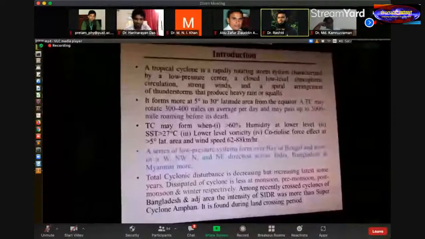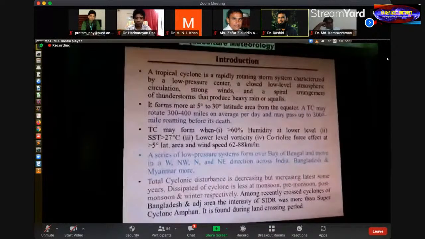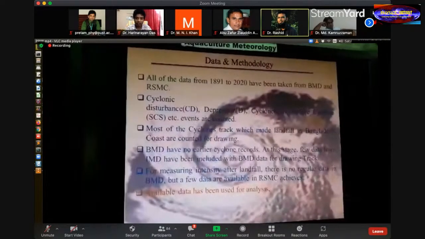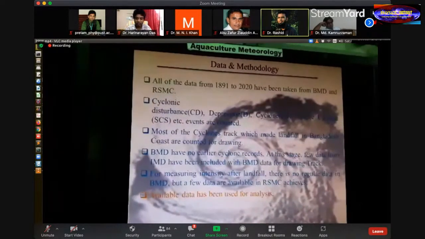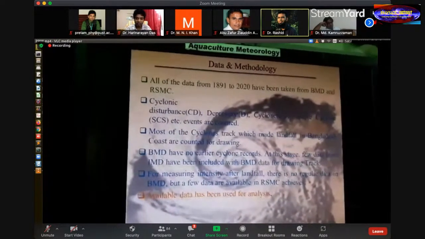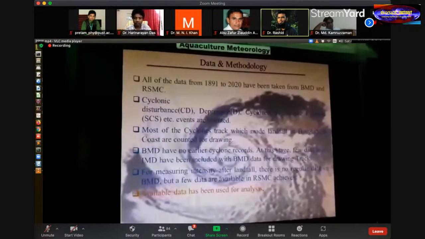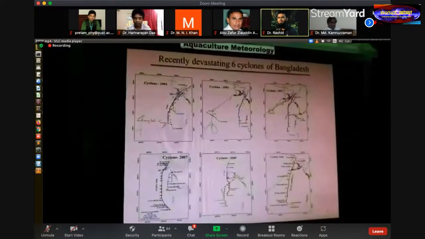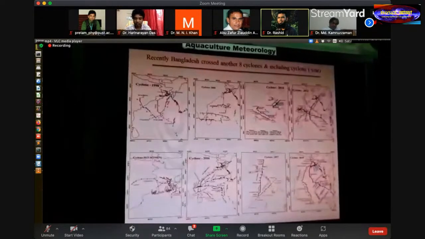The objective of my study is to construct tracks of tropical cyclones and to make their climatology over the Bay of Bengal. In this study, BMD and IMD's tropical cyclone data from 1891 to 2020 have been used. For track prediction, ArcGIS software has been used to make a climatology over the last 30 years. It has been found that tracks stay towards the west, northwest, and northeast. Among them, some tracks are looping, some are semicircular, some are recurved, and so on.